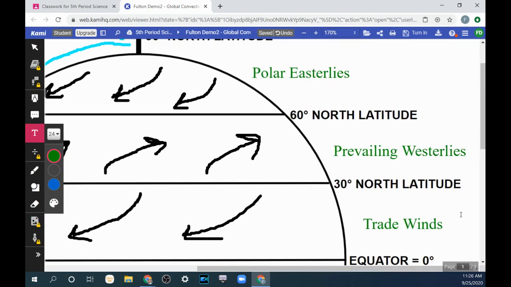How's that? Good. Prevailing Westerlies. So again, we always name winds by where they come from. We call these westerly winds because they're coming from the west. Prevailing is a word that just means to take over. So in this region of the globe, it's the westerly wind that's taking over.